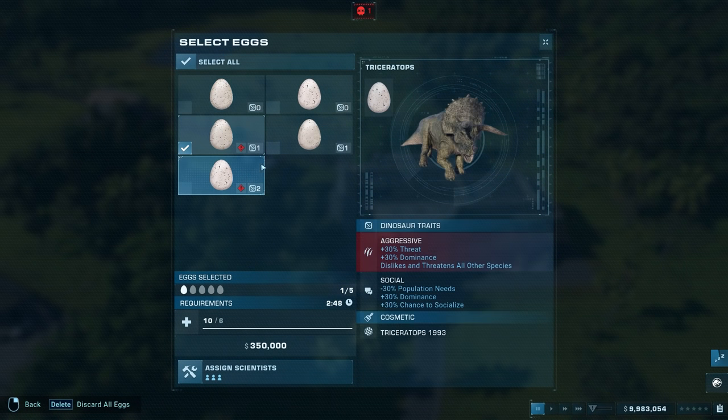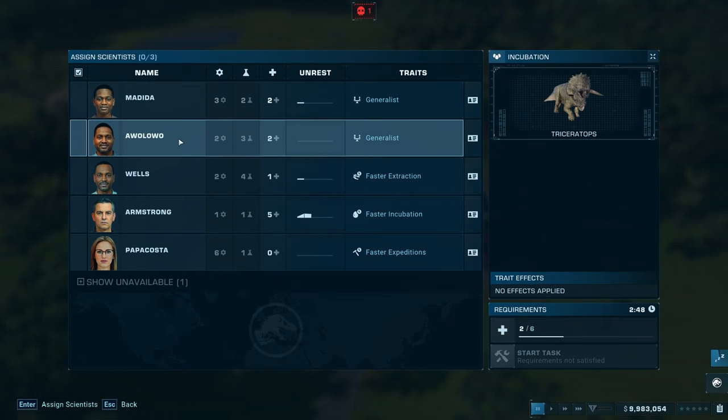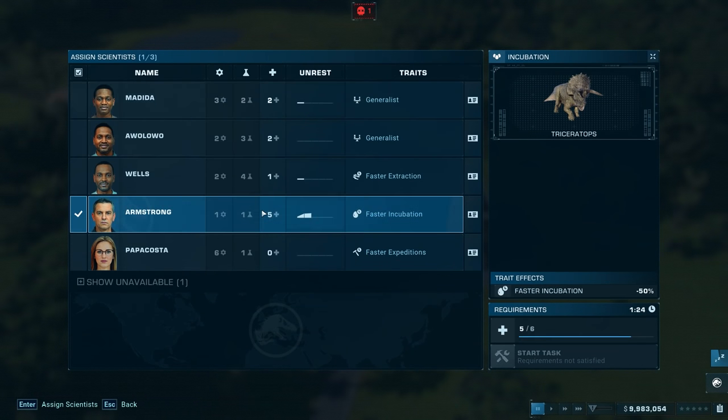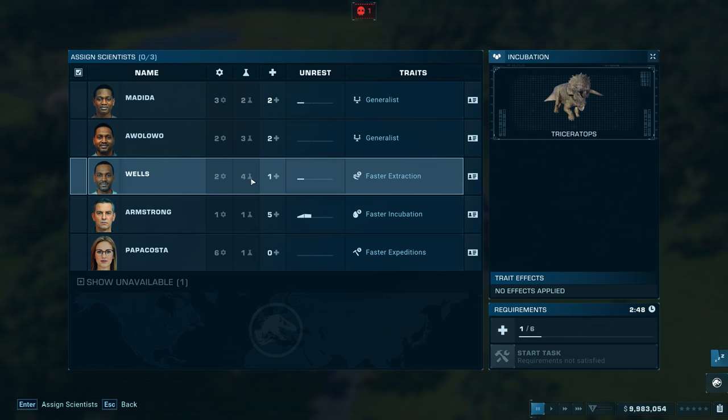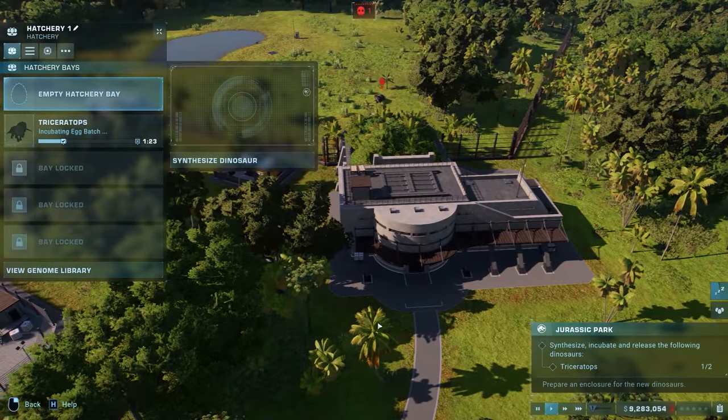Alright, I guess we're going to have to select two dinosaur eggs this time around, right? So, aggressive. And then I guess we'll just select another regular one right there, okay. So, yeah, we didn't get the mission done right there, unfortunately, but let's get going. I guess we'll use it. Yeah, let's use him again. Look, his unrest is starting to build up there. I don't like that, but there you go, boom.